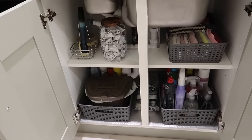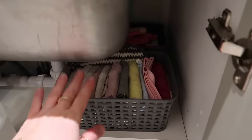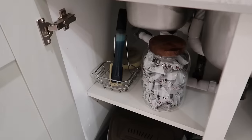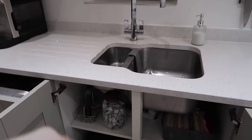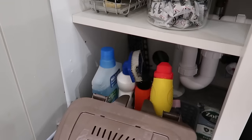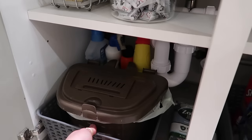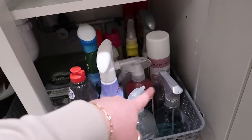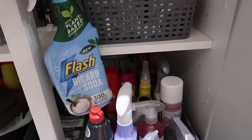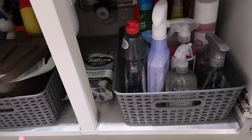Under the sink, I am so happy with this transformation — it's just way more decluttered and organised. I've got all my food bin liners and gloves — stuff I don't reach for that often — in the back basket. All the folded cleaning cloths in this one. I've got my dishwasher tablets in this big acacia wood jar, and my dishmatic ready to go because I don't like stuff out on the sides. Food bin. In the back I've got the stuff I don't use all that often: the floor cleaner, the bleach, the carpet cleaner — stuff you maybe use once a week. And then in this one is my daily cleaning stuff: washing up liquid, glass cleaner, anti-bac, flash bicarb of soda which I use on the surfaces daily, and just one packet of Zoflora wipes.